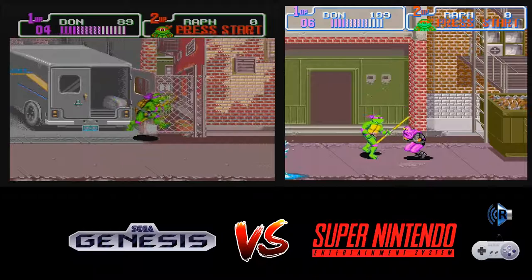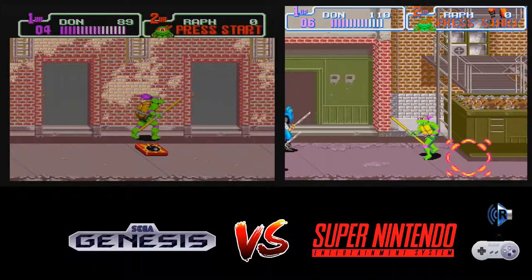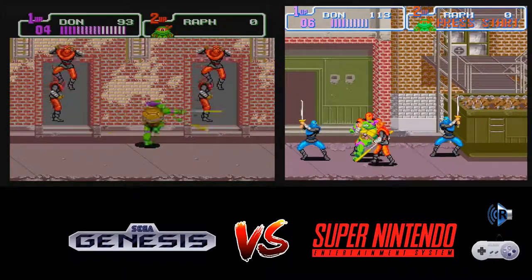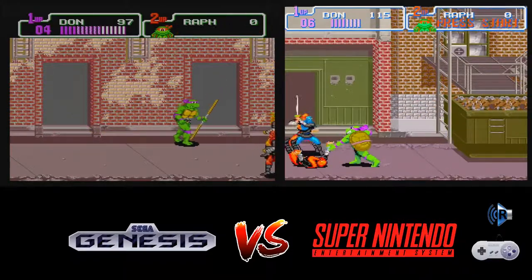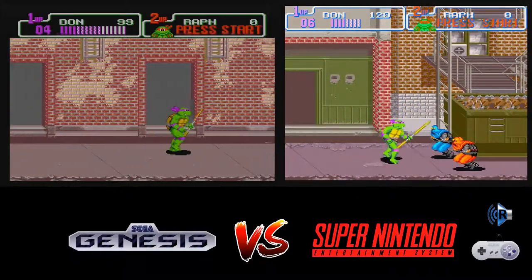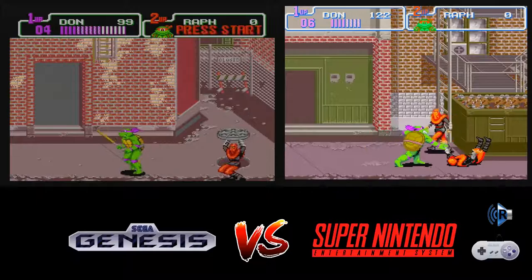Like this here. Let's try it again. So I can actually do that on command. And they did that because of the first boss fight against the Shredder, because you have to throw guys into the screen.